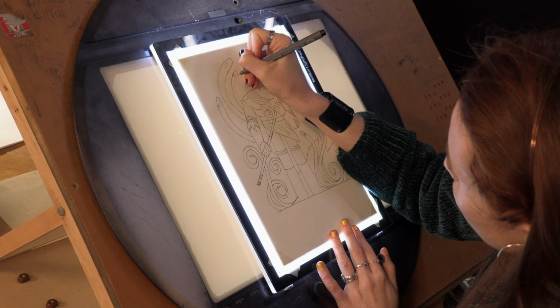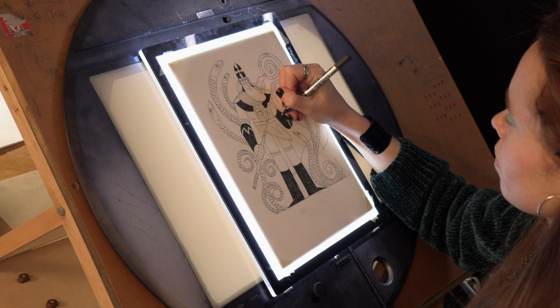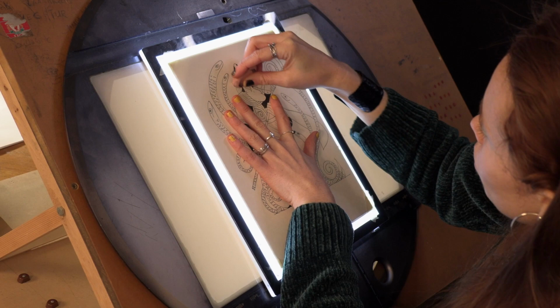I chose to ink up some parts in black, like his boots and his chest armor and his arms, just to add some contrast, but you don't have to do that. You can color your St. Patrick whatever way you like. And once again, you can just erase the underlying pencil so that you have this nice clean crisp black ink drawing. And that's it, ready to color.